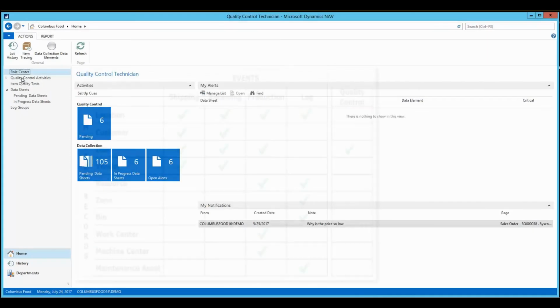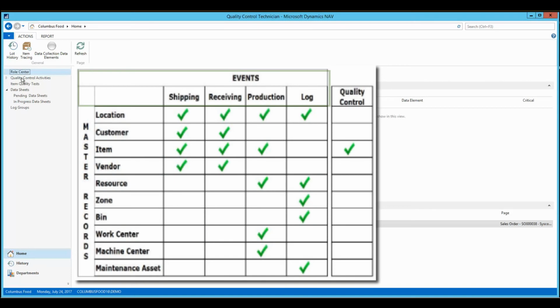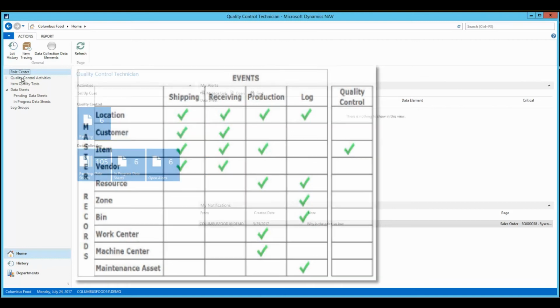Columbus's process data collection allows the processor to gather information on a number of different processes that do not directly deal with the receipt or creation of items. For instance, recording the temperature of the fridge or logging the temperature of an oven based on a frequency during a specific production run. Other examples, capturing key vendor metrics upon receipt or assuring customer quality based on shipments.